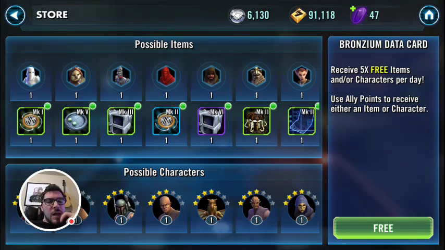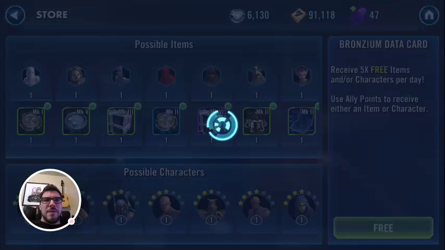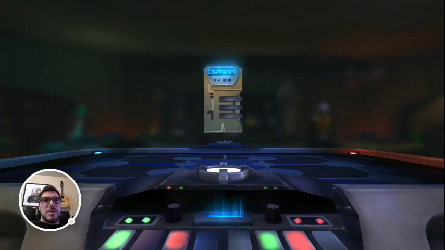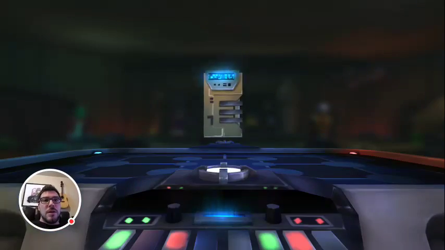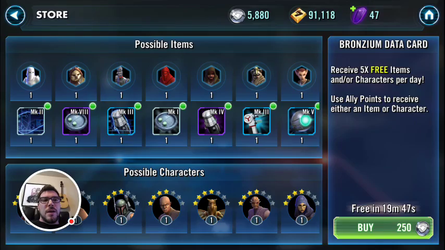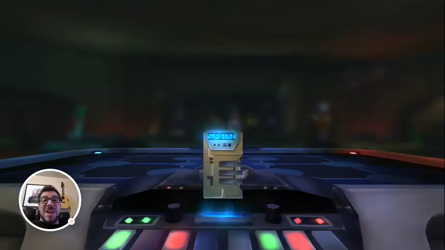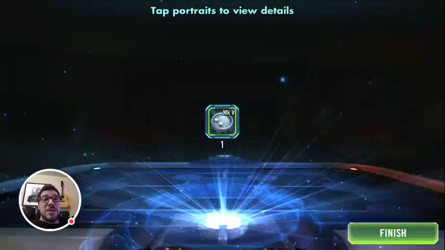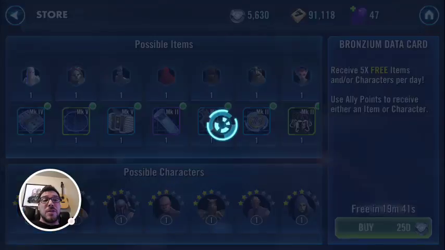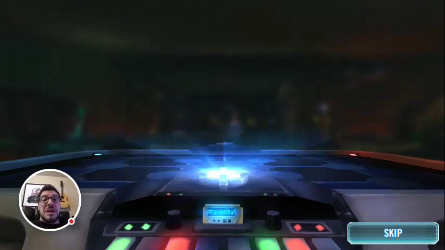And like most of the time, this is just crappy gear, but I figured why not just record something and see what happens. Maybe we'll get some cool characters or something. Crappy gear. More crappy gear. Like, if I got like an MK4 or something like that, I would be pretty stoked. Like, oh, there's MK5, that's green. That's not bad.